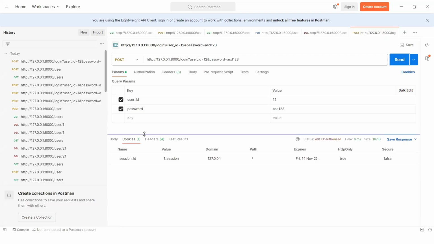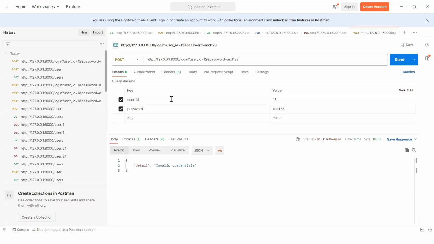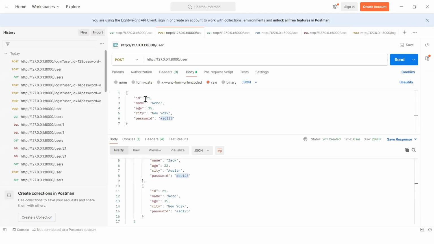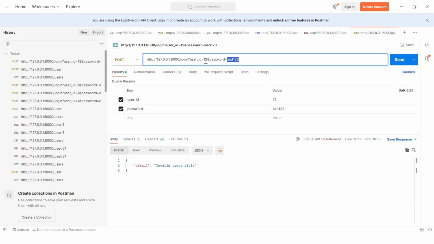But it did not do that. Why? Because it is saying invalid credentials. It says user underscore ID equal to 12 and password ASD123. Oh, it is 21, not 12. 21.